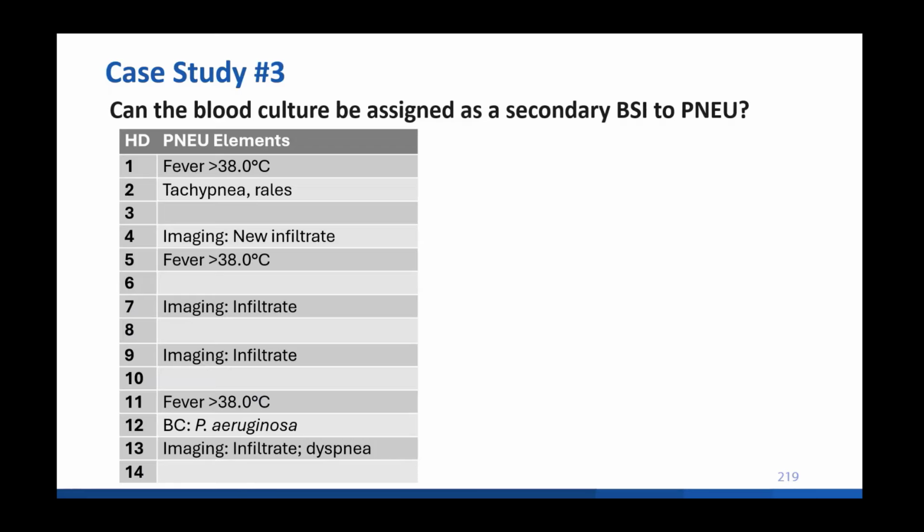In this scenario, the day 4 imaging test demonstrates new evidence of pneumonia that is persistent in the subsequent imaging test on day 7, and the imaging requirement is met. So you may be wondering, why did I only mention the day 7 imaging test? Remember, we recommend that you review available imaging for persistence for about 7 days, and the only imaging available for review within 7 days of the day 4 imaging test is the imaging test performed on day 7. So these 2 imaging tests can be used to meet the definition.